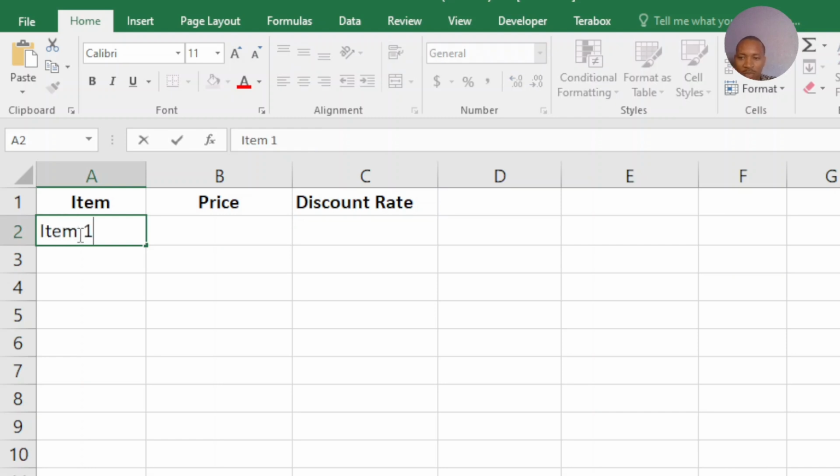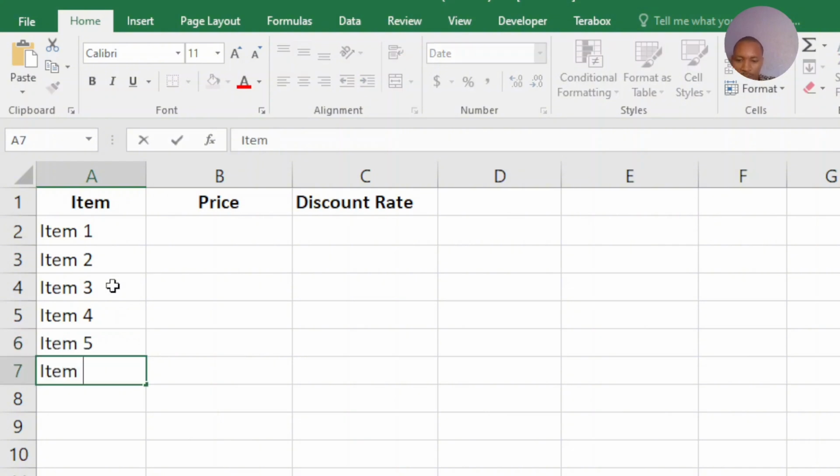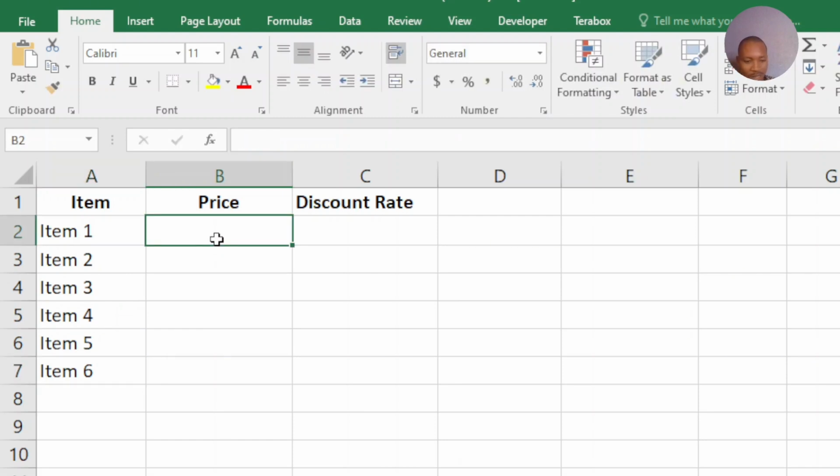We say item 1, item 2, item 3, item 4. Now for the price, let's give it a random price, just a random number.